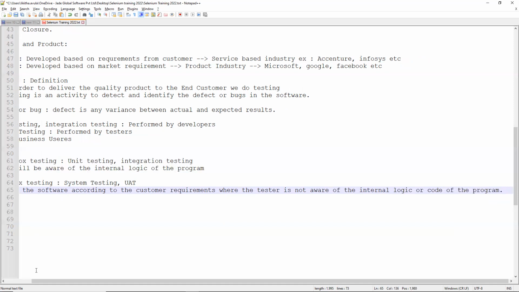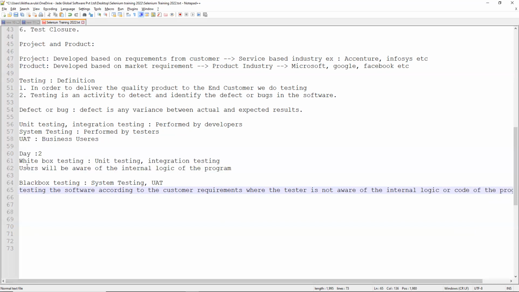So this is white box testing and black box testing. What is the difference between white box testing and black box testing is another interview question which we will be getting. Now I'll be telling you very important concepts.